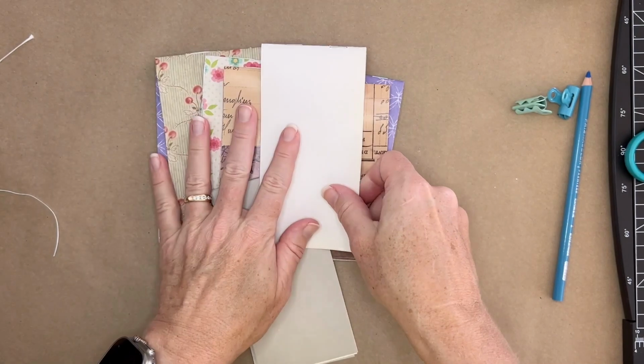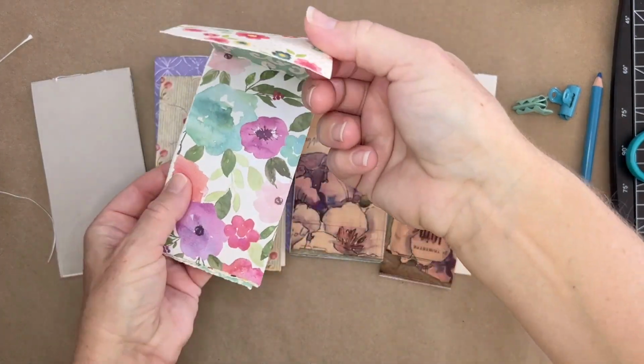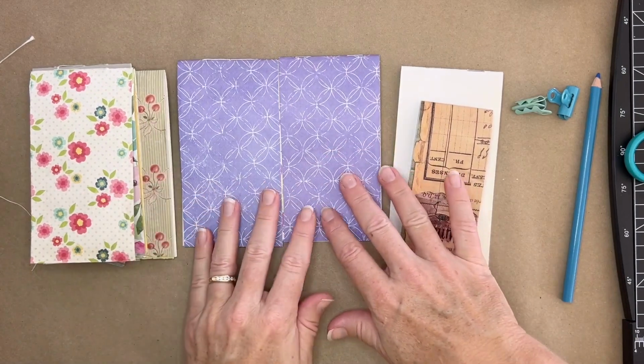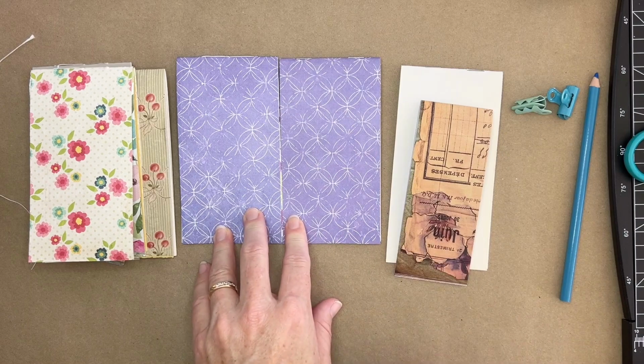It's really quite charming. So I hope you found this an easy little project to use up papers that you love, papers that you maybe don't love, and that you can add it to your junk journals or make a little notebook for yourself. It can be a little drawing notebook or one for lists. So that's how I make pamphlets for my junk journal or my purse to store in to keep little notes in as I go out. It's a really great technique, uses up scraps of paper, and it can be tailored to make it even more elegant.